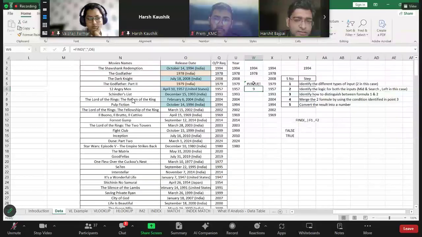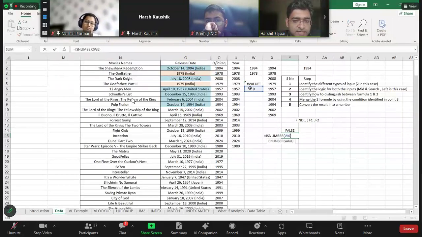So the output here is an error. The output here is a numerical value. So if I'm doing is number to this output, it is giving me false. If I'm doing is number to this value, it will give true because it is a numerical value.